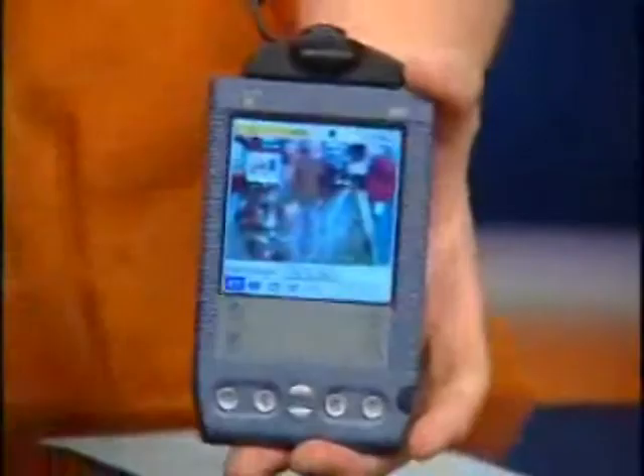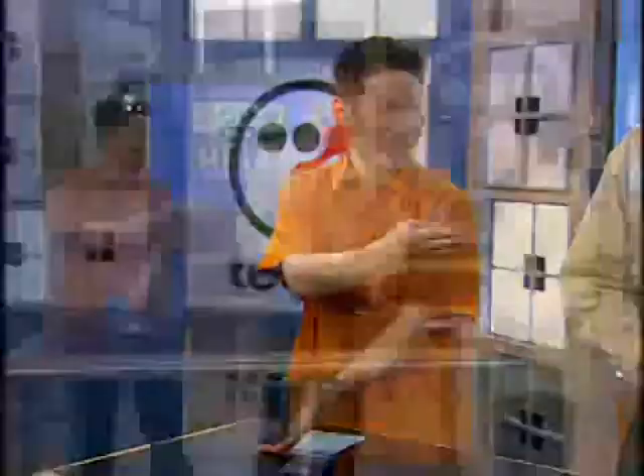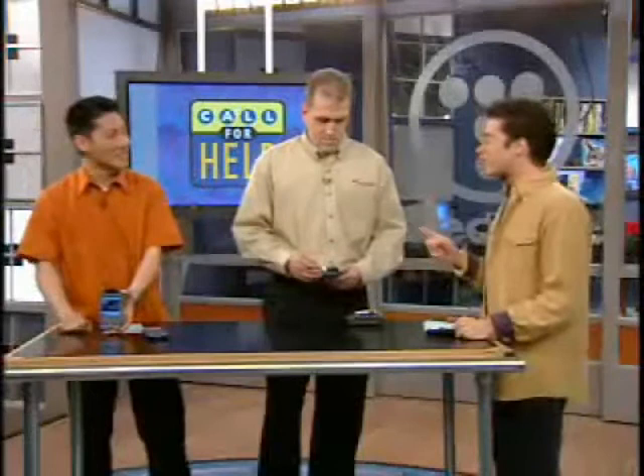What you can do with this, which is really nice, is there's an application where you can take a picture of someone's face and attach it to a contact in your address book — which is good because I am terrible at recognizing anybody. It's 640 by 480, so it's definitely more for the web, and it'll do video as well — small video clips. It holds about 50 pictures in the internal memory. How much does that thing run? It's $150. It's a Springboard module, only available for the Visor series.